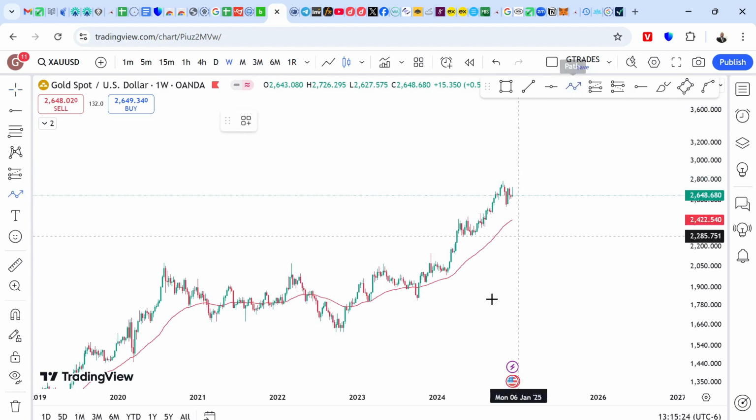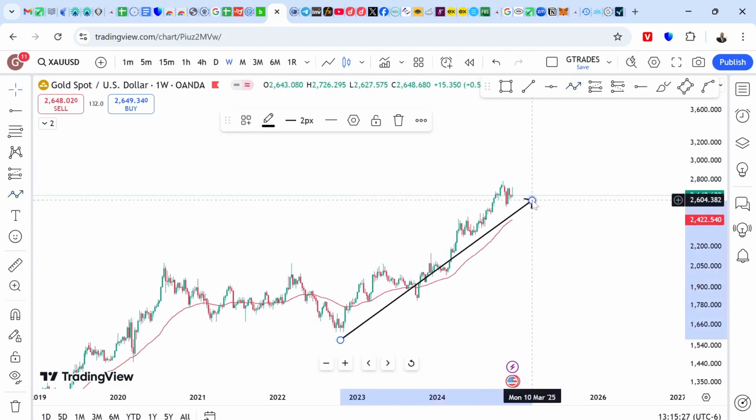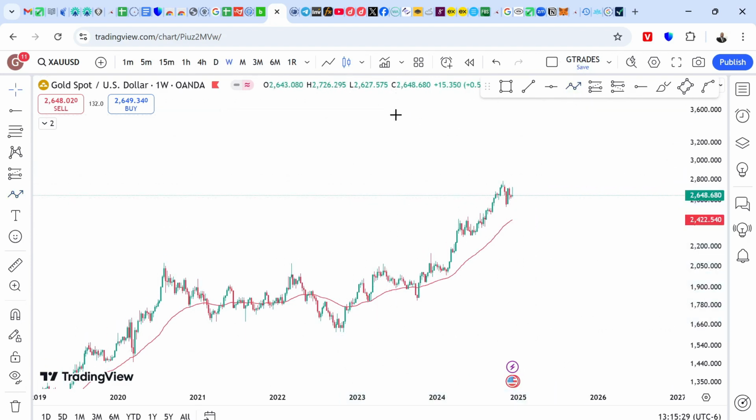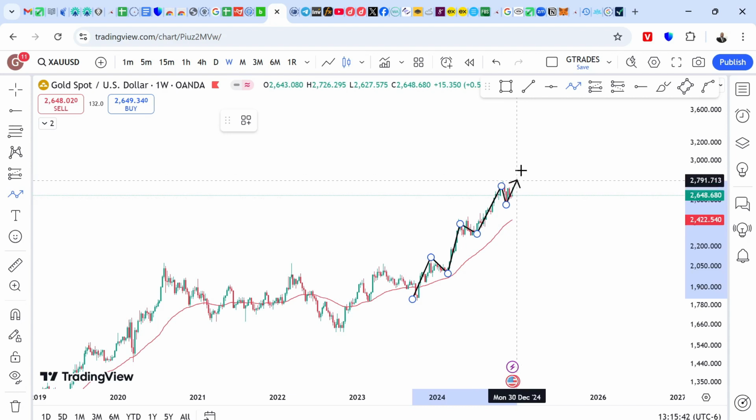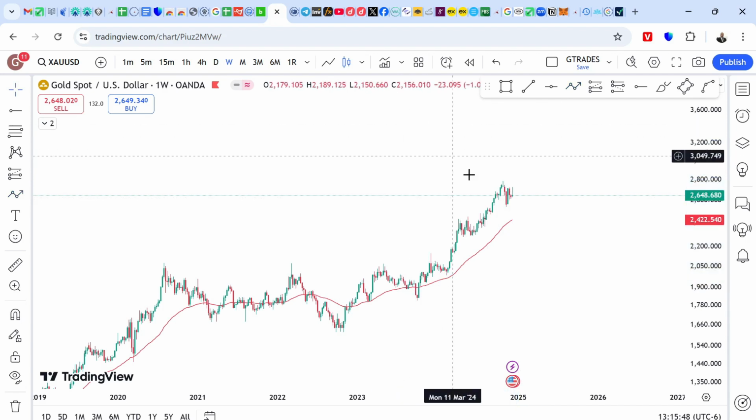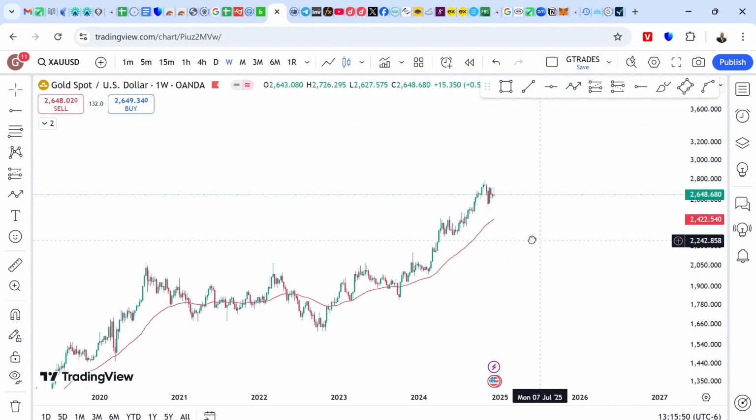Now, if you look at gold, you will notice that gold has been in an uptrend, but we've been having some corrections for some time. If you look at it, we have higher highs, higher lows, higher highs, higher lows, higher highs, higher lows. So now we are at this impulse phase of gold. What you want to do is see how you can capitalize on this particular trade setup.